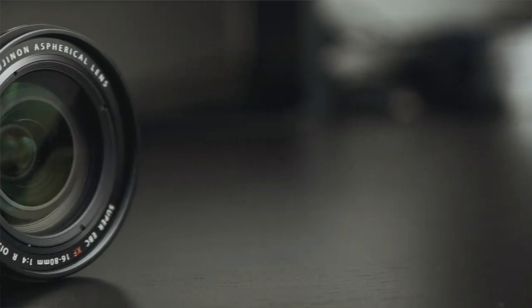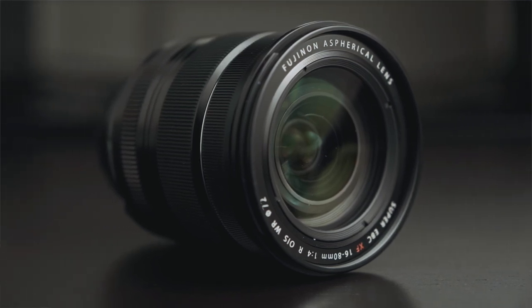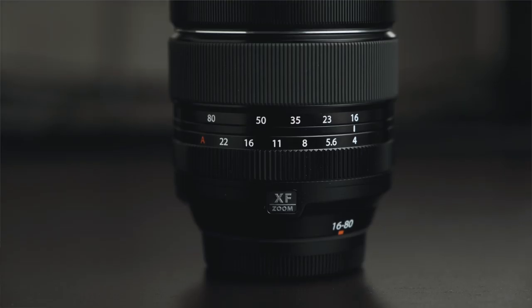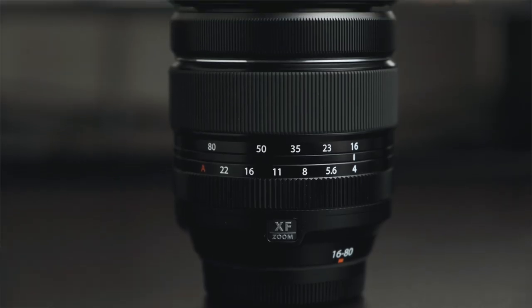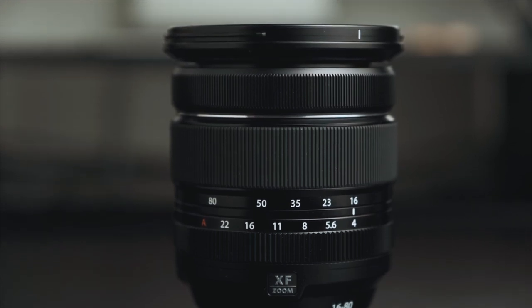Recently, last week actually, I had the chance to try and test a new Fujifilm lens for the X system — the XF 16-80mm f4 zoom lens. The lens is a very solid product, it really is a very nicely made lens, just like all the newer Fujifilm XF line-up lenses are. The lens feels pro, although it's not a red-label lens, which Fujifilm uses for its top-of-the-line lenses, it definitely feels like it.